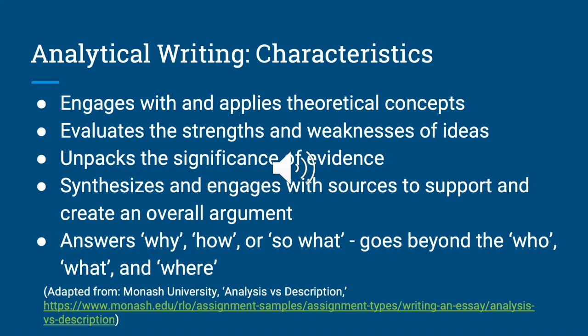So analytical writing is something that takes information from different sources, different people, different critics, different experiments, and it then synthesizes all these different pieces of evidence, and it interprets it, and it analyzes the links between this evidence. It connects this evidence to a new situation or a new argument.